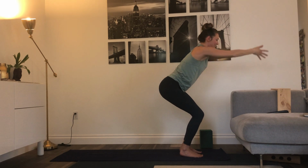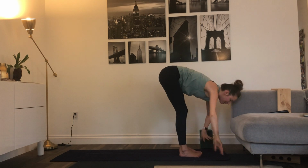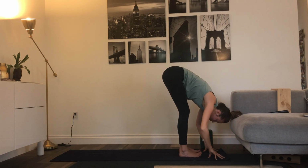Reach forward, inhale, you got this. Twist to the right and hold here. Reach that right arm behind your back for a half bind. And then open that top shoulder, twist through your guts. Take a deep breath in. Forward fold, release, breath out.